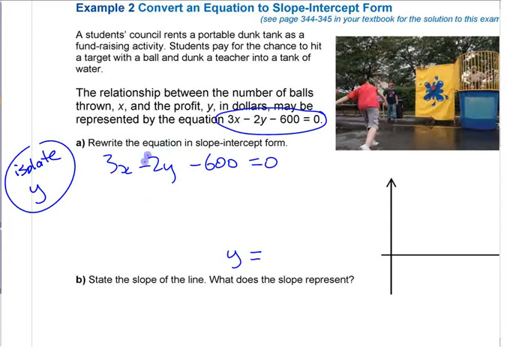If you move this term to the other side, you can move terms on an equation from one side to the other, right? If you move this to the other side, what happens when it gets to the other side? It becomes positive, right? 2y is what's left on the other side if you move that? 3x and minus 600. That's probably the easiest thing to do first, is move that term to the other side, since it's negative. I'm going to put down here, move the y term since it's negative.